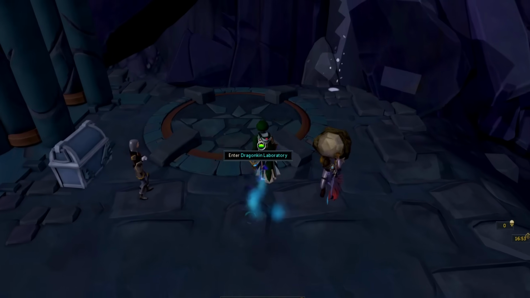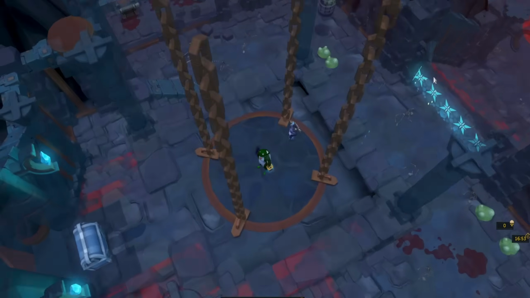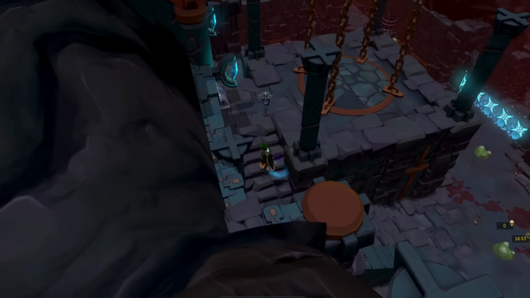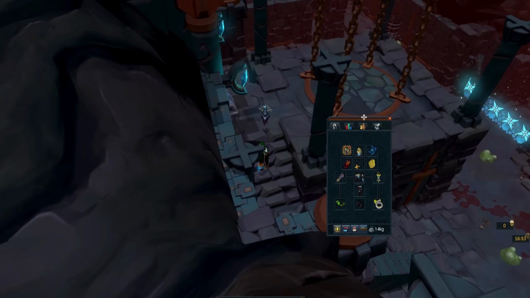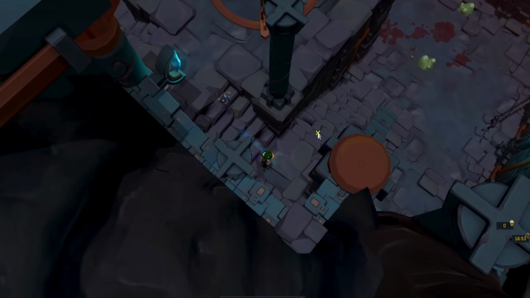So I'm gonna speed up the dungeon here, just speed through the dungeon portion and maybe talk about that afterwards. Before we start this, you can see I am using the tier 90 weapons and Death Warden just to show that this works perfectly fine with this. Obviously, the first Necromancer robes will work as well.